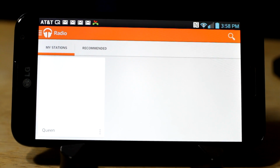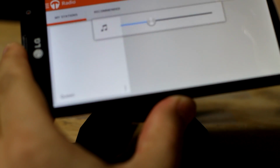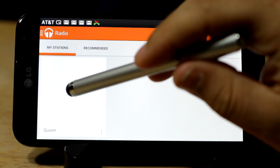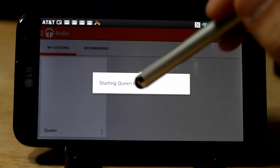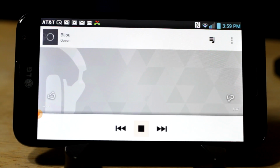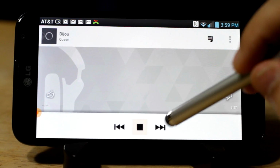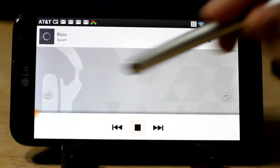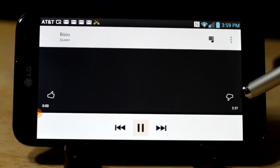And so let's see if we can figure out. I'm unfortunately going to have to turn the volume all the way down so that YouTube's content filters don't filter this because of the copyrighted material that might be playing over the speaker here. So we won't be listening to Queen throughout this demonstration, but we can at least see how the new layout of the radio app looks. And it's very Pandora in structure. So skip tracks, play, pause, or stop. Thumb up and thumb down, little guys here on the side. So if we want to help give Google more information on tracks that we liked, we can do that.